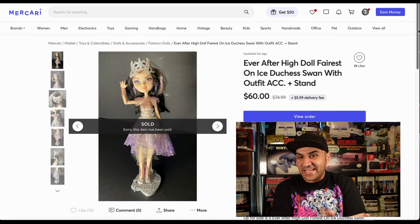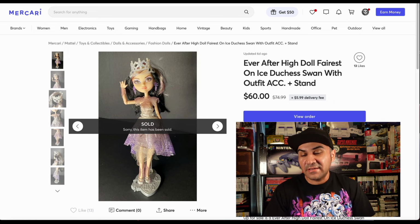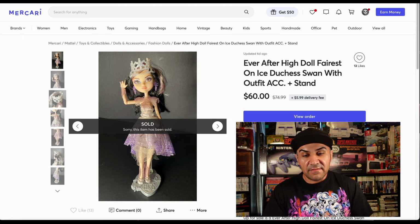Another sale from an estate sale, common trend here, along with the plushes I showed you, like the My Little Pony I showed you before, I did get this Ever After High doll there. I think she was marked, I want to say at $10, maybe even $15. Did sell her for $60, and what's great about this, it's under a pound, so of course the buyer paid shipping, and this $60 is 100% no fee, so I actually got the full amount, so it's absolutely fantastic. That's the really good thing about Mercari, is that they don't have fees for the seller. Probably would have sold on eBay eventually, but they would have taken their fees out of there, so that's also something to keep in mind.